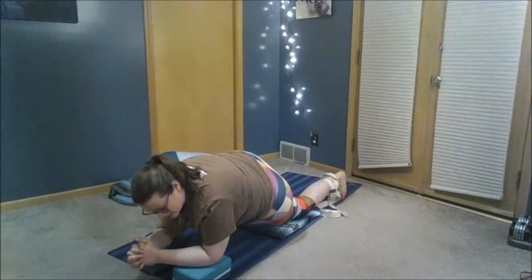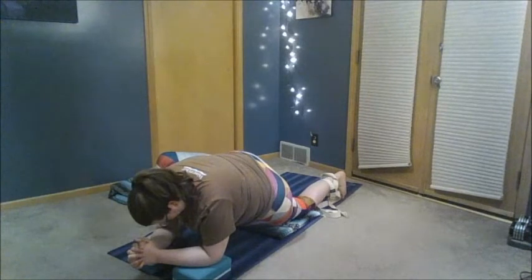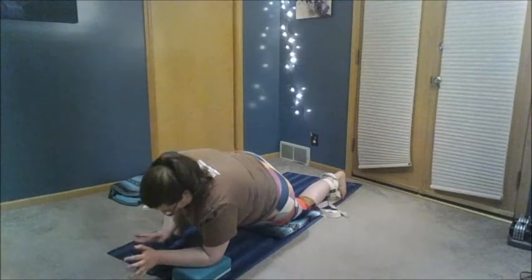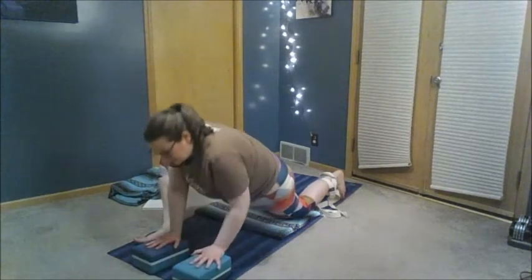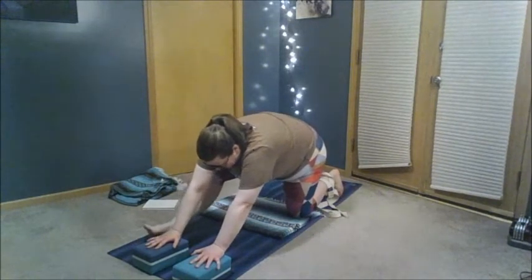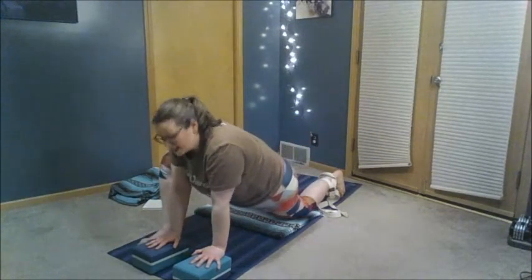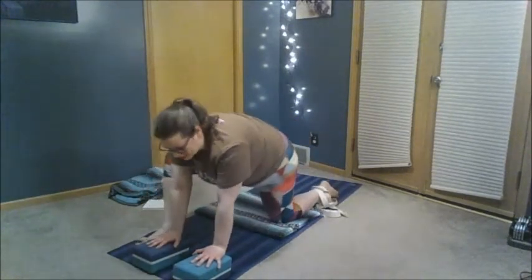Wherever you are, spend just a few breaths there. And then press your hands back into the floor, your blocks. Maybe sit your hips back so that front leg can go straight and get a little relief there. And then come back to your lunge.